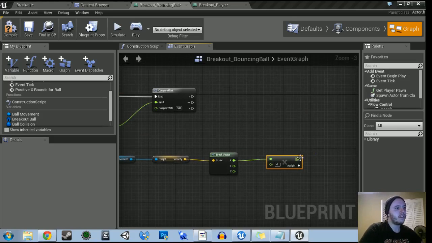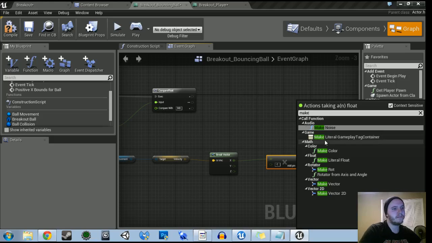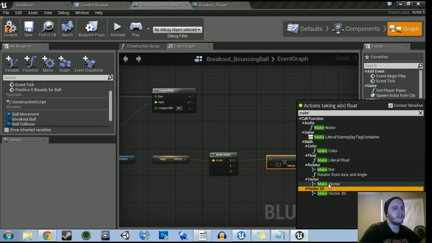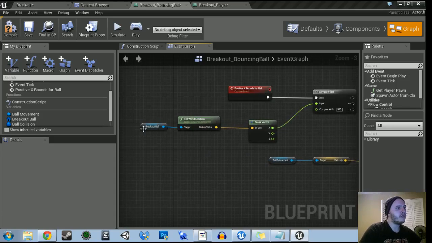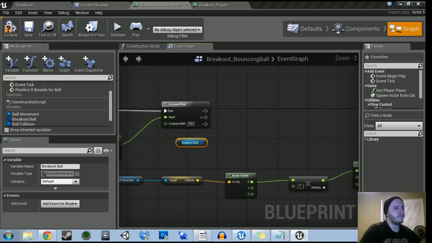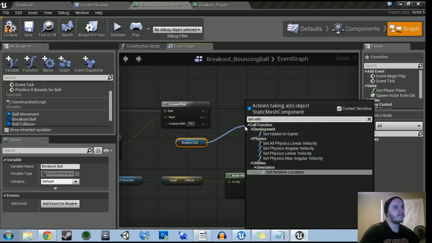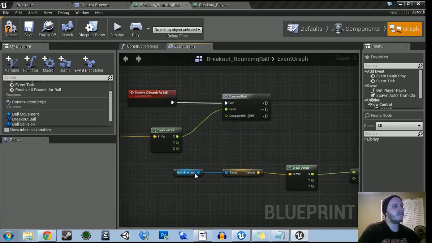And then we want to make another vector here. And then we also want to get the breakout ball variable again, so we're going to copy and paste this. And we're going to do set velocity. Actually, I'm sorry, it's actually going to be ball movement.